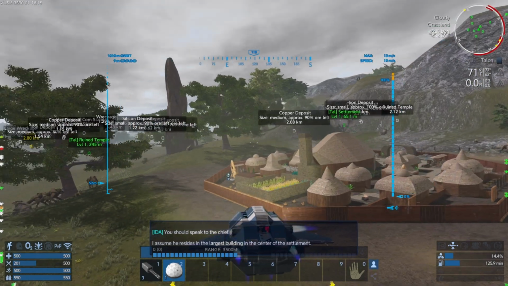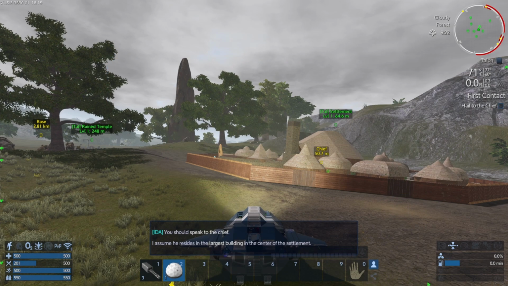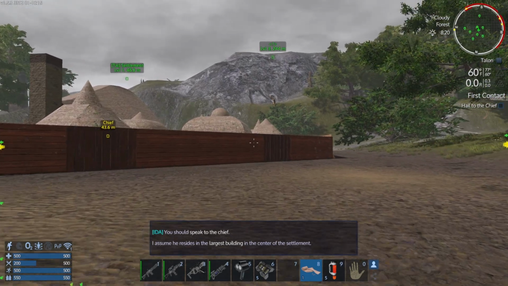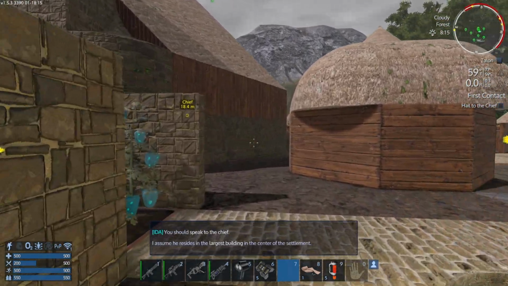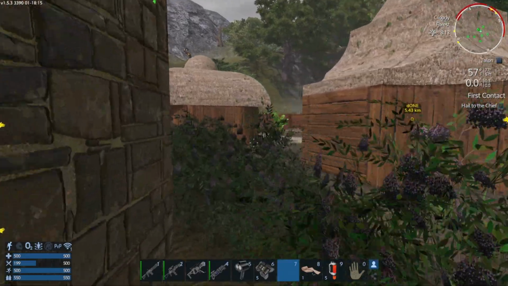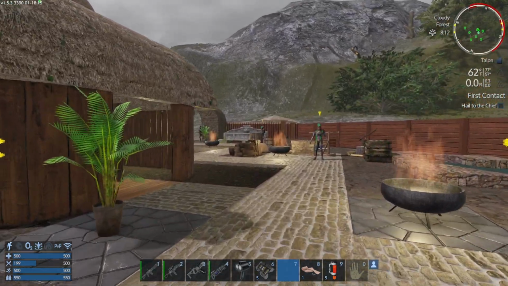All right, we're here. Ida wants us to approach with caution. So we'll turn that off. We'll get out. And let's go talk to the chief. Oh. It's like I came in the back way.